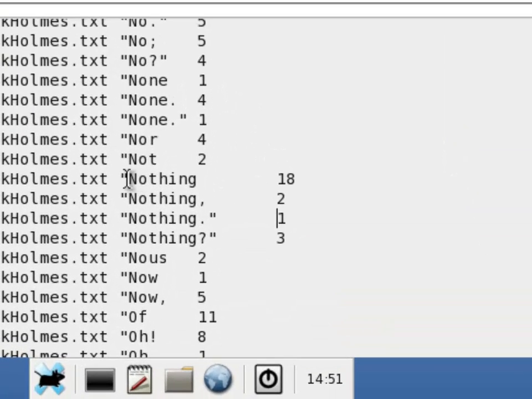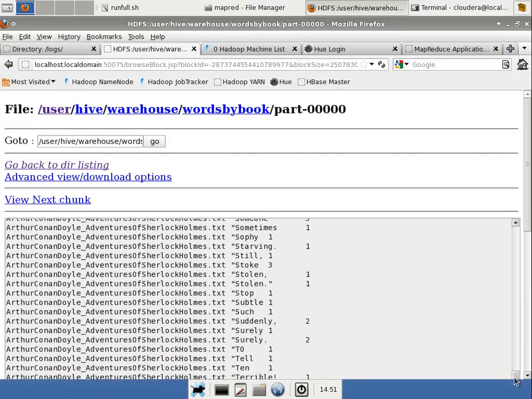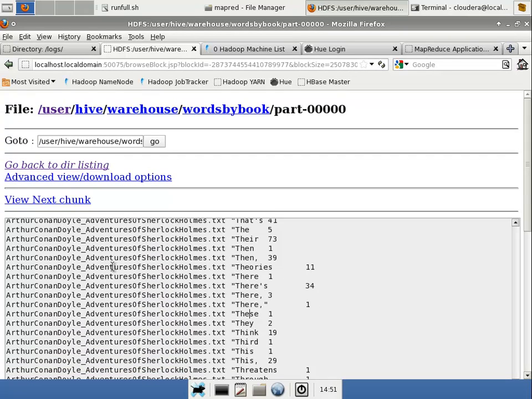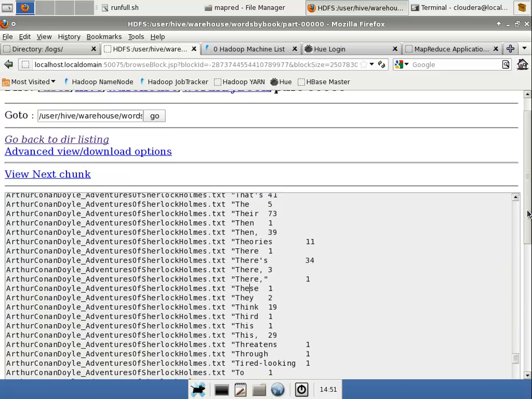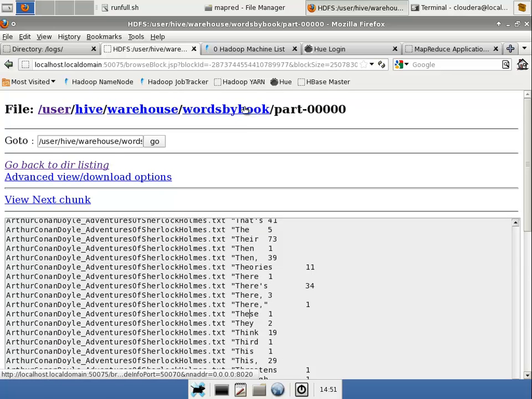I can also see opportunities to improve my script. My script isn't getting rid of these punctuation marks, so I'm actually getting "nothing question mark" and "nothing period" as being different. Subsequently, we'll fix that later, but for now you can get the idea. So later on, we'll actually take this and push this back into SQL Server. We'll make Hive tables with it and do some various different things. But that's effectively a basic intro to using MapReduce and creating MapReduce programs.